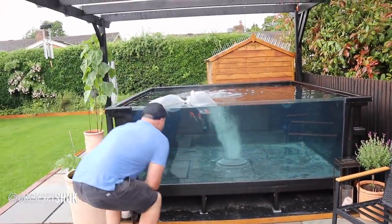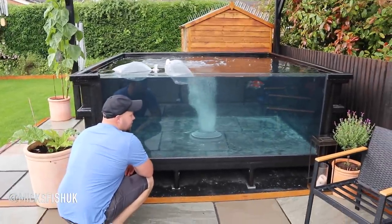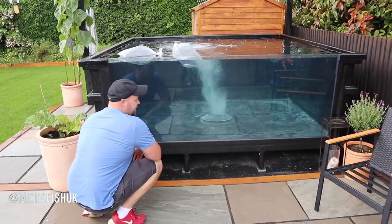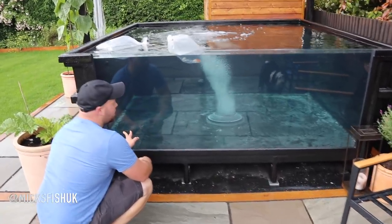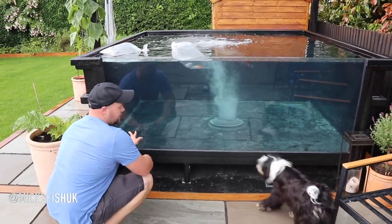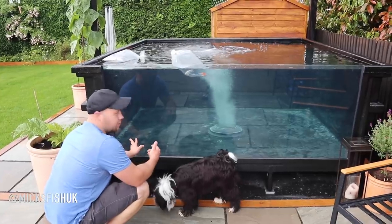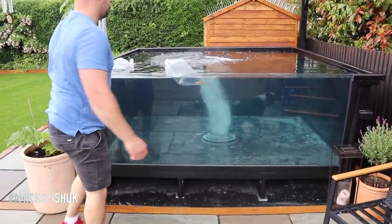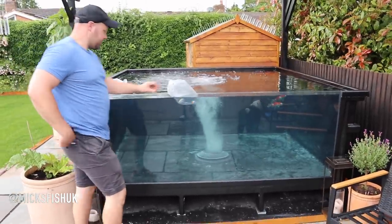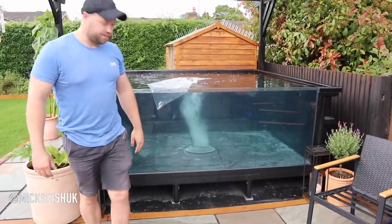But yeah, the pond's starting to fill up slowly. Obviously we need to get loads more fish for this pond because it's massive. And we can also get loads more smaller fish and then grow them out, and later on if the pond gets too overstocked, we can always sell them and get rid of them, so it's quite nice. And grow the fish up to find out which ones you want to keep with all the different colours and stuff. So let's give them 20 minutes or so, then we'll come back out and let them go.